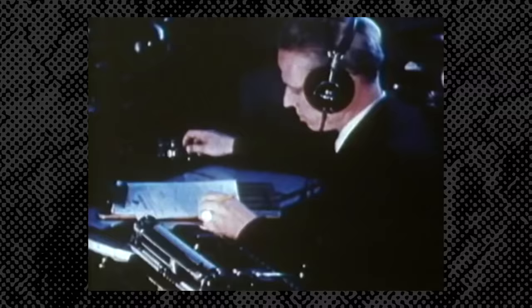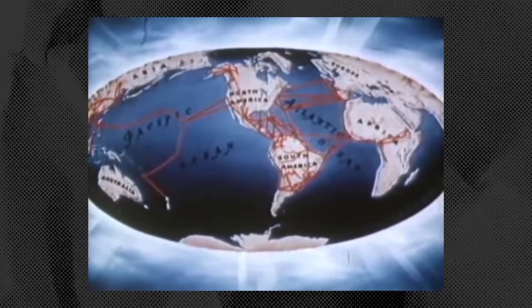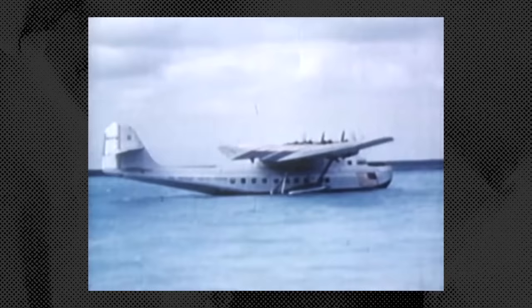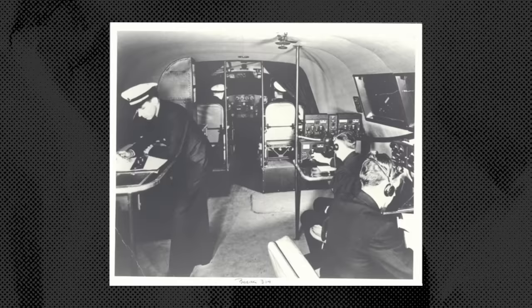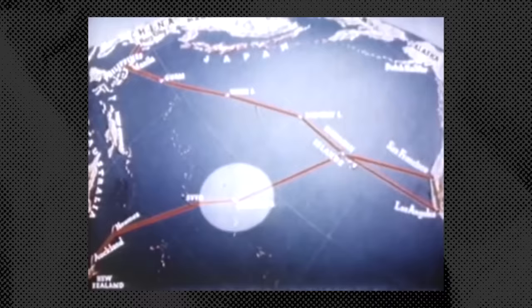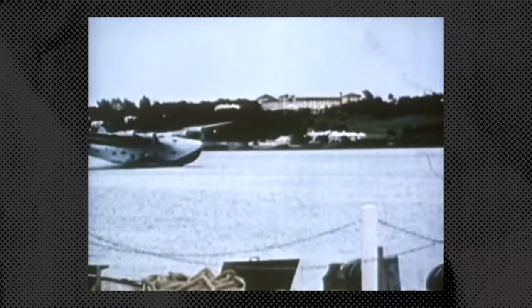The 314 was a success not only in passenger service but also for military use. Months after its launch, the Second World War began. With passenger travel on hold, the 314 switched to transporting military personnel and cargo. Ownership of the Clippers was transferred to the military with the aircraft repainted; however, they continued to be operated by Pan Am civilian airline crews. They served both the European and Pacific battlefronts, including transporting supplies to the Soviet Union, where its range was beneficial.